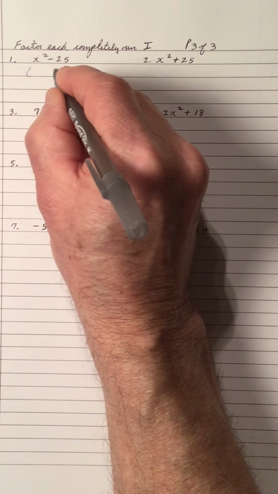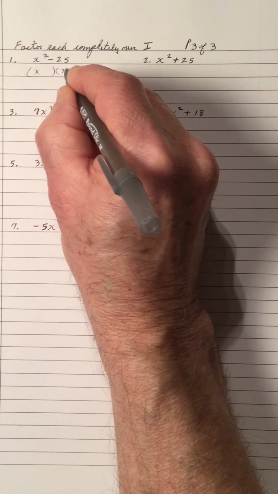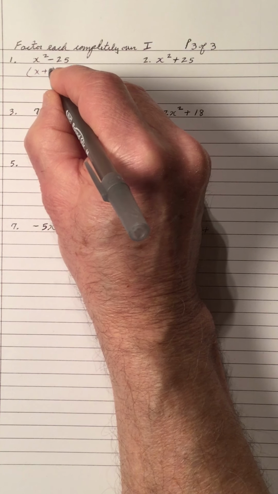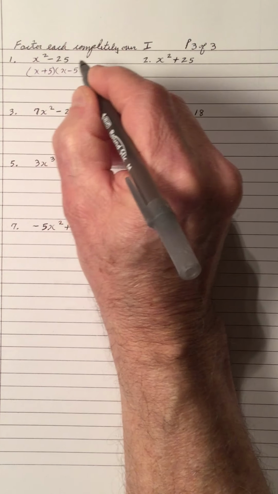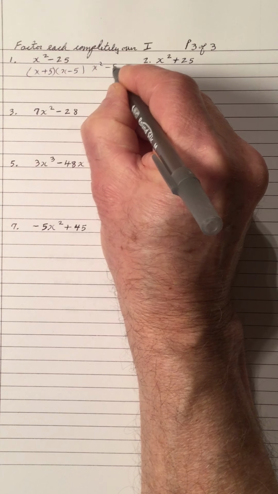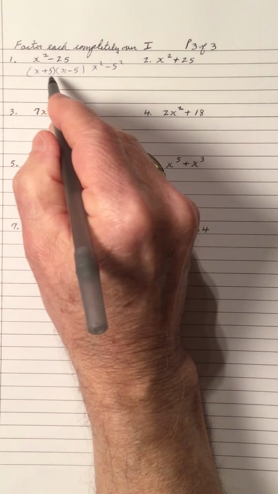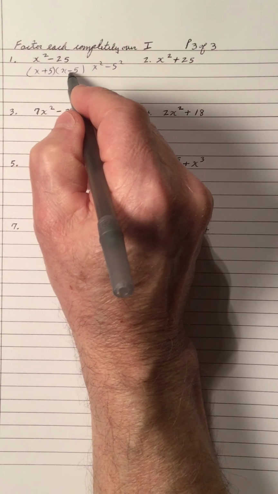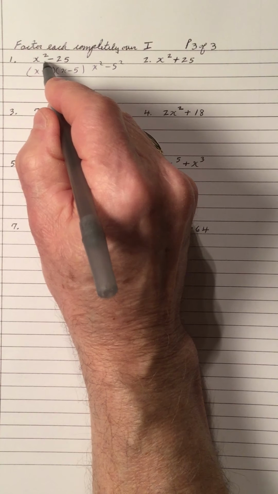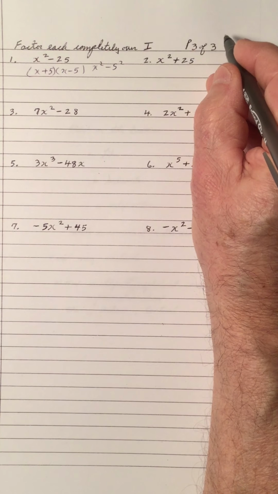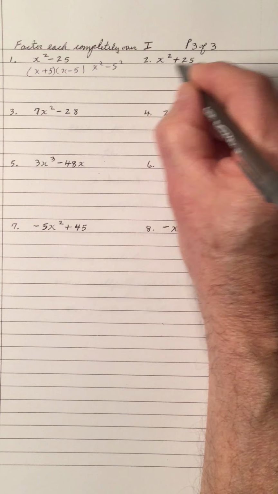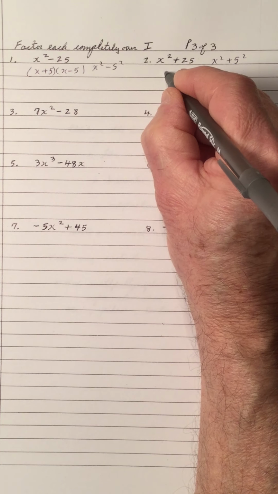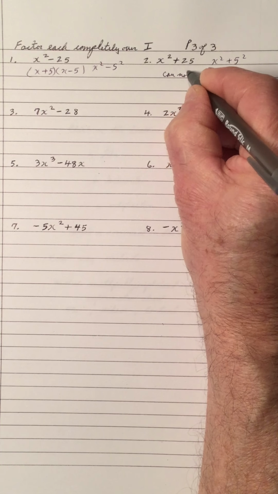Factor each completely over the integers. So that's the difference of 2 squares. So that's an x and an x. Product is negative, so it's going to be plus minus. And to get 25, I have a 5 and a 5, because that's the difference of 2 squares. That's x squared minus 5 squared. So it's the same terms in each bracket with a plus minus, because the sum is 0. Add negative 5 and 5, it gives you 0. 0 in the middle. And this is the sum of 2 squares. Notice that's an x squared plus 5 squared. And cannot factor.